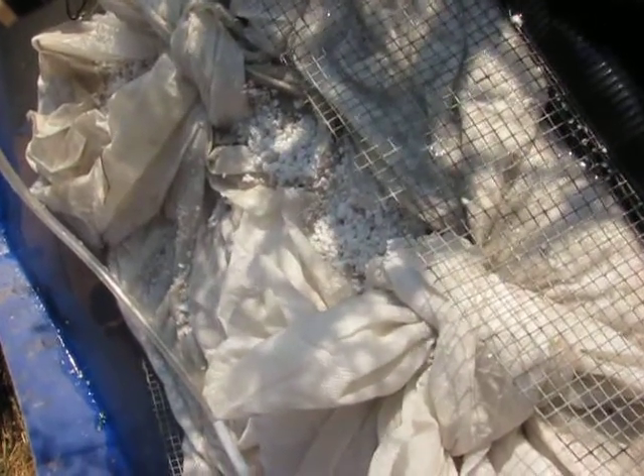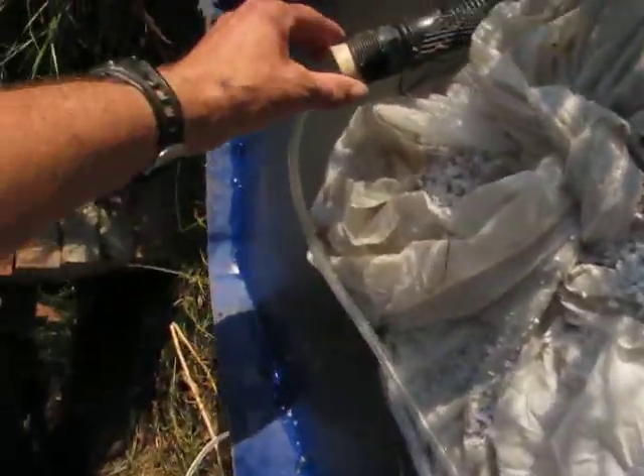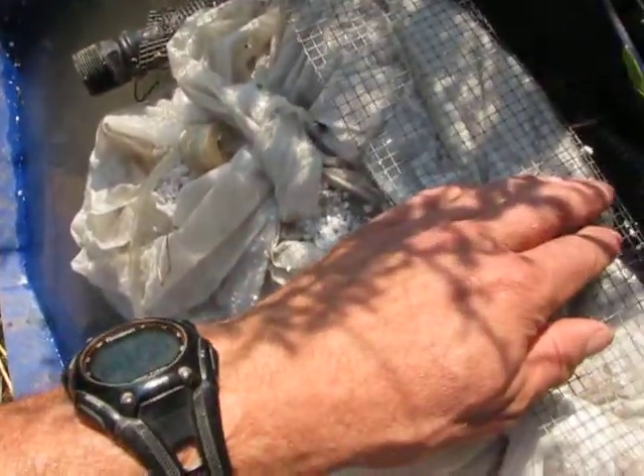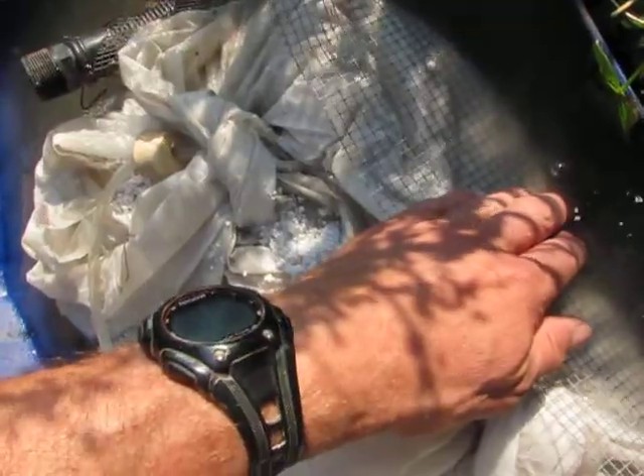Now if you watch, it slowly lifts up. It slowly lifts up until the pipe underneath gets more or less full with air, and then it bubbles out in the middle. And then we release the air, and it will sink down. It won't sink down that far because I have this not really properly organized.